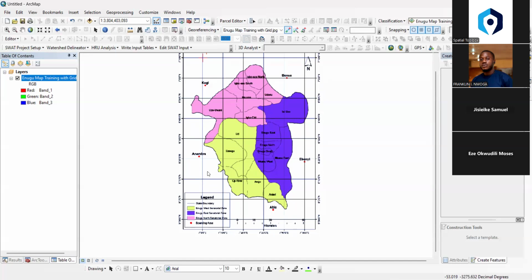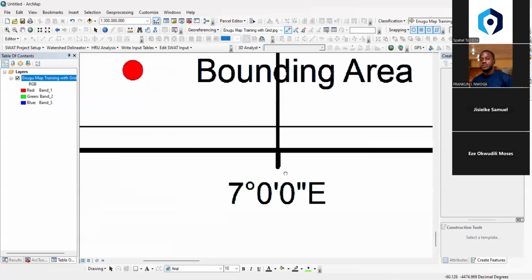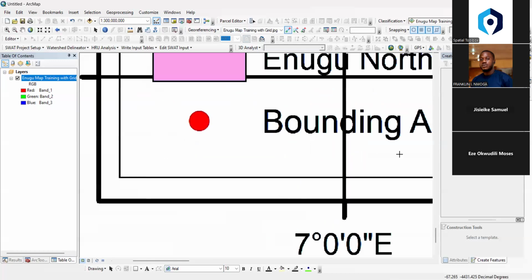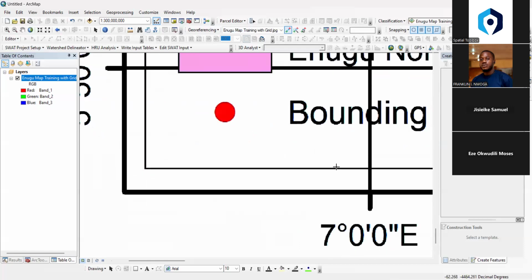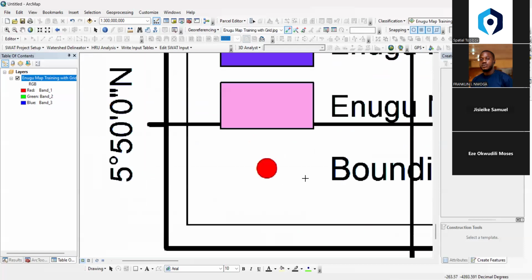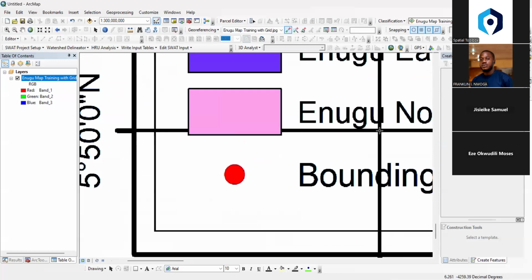So for here now, we are going to be using this one here. We have 7 degree, 0 minutes, 0 seconds for easting, while we have 5 degree, 50 minutes, 0 seconds for northing. So we are going to now use this particular line again and do it in a clockwise direction.